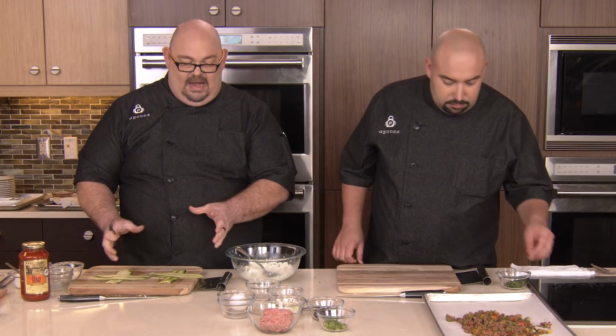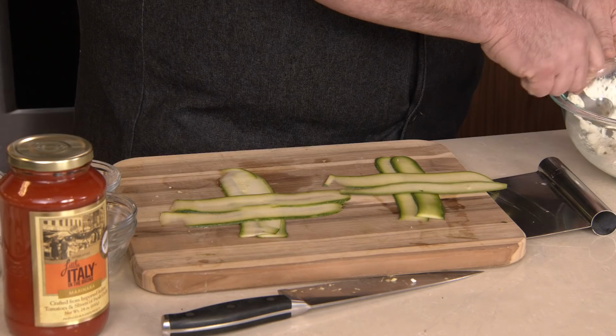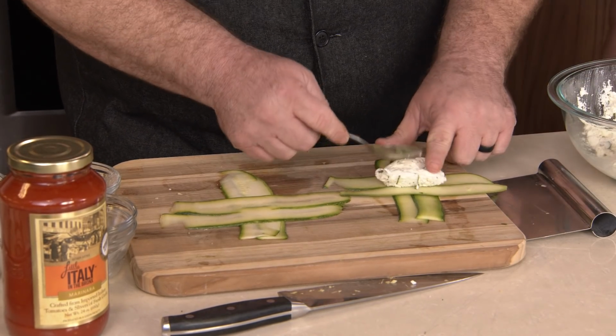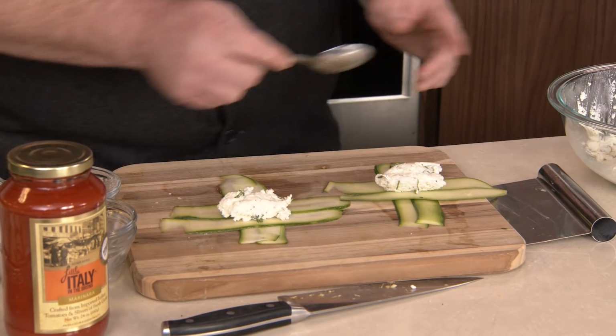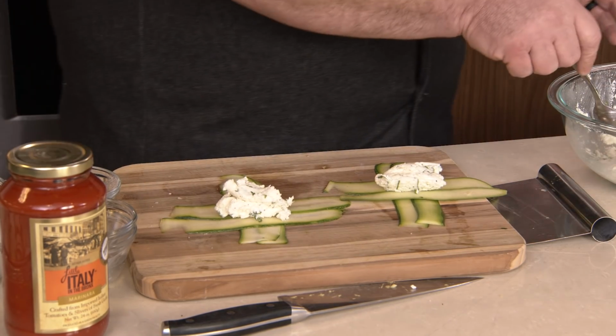So I have my filling. What I'm gonna do, I could separate it into 9 different portions as I would make 9 of these. And then I would take one of those portions. That looks beautiful right there. And I'm gonna put it right in the middle of the cross, the crosshatch right there. Just like that. Oh, looking wonderful right here. Let's put a little bit more in that one, right?